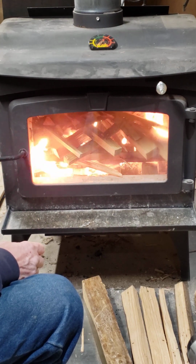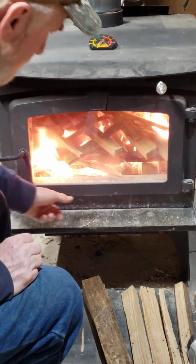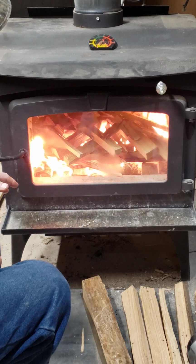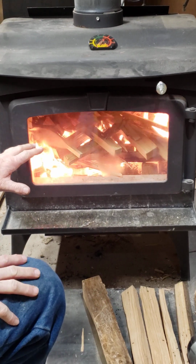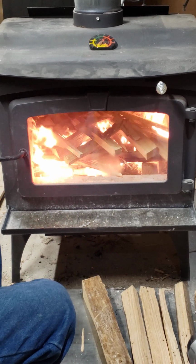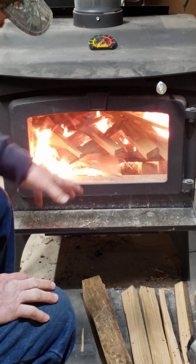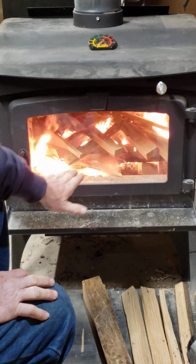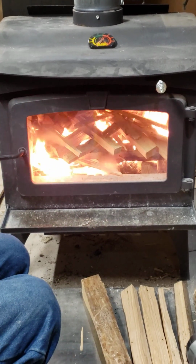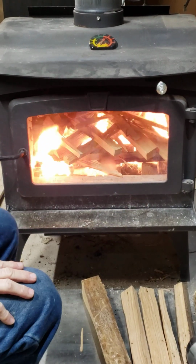I take it to here. And I turn it just enough that it's letting air in from around the door. All that oxygen is feeding the fire the way I lit it. You can see that fat wood is just insane. Insane with the way it goes once it gets a little flame to it. The air is bringing the air into the fire, feeding the fire. You can see with the flame, it's rushing to the back and out the chimney. So we go ahead and just let it run like this for a while. I'm going to turn the camera off. We'll give it about 5 minutes, and then I'll come back.